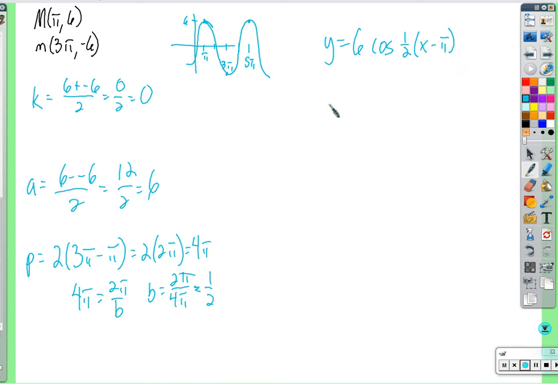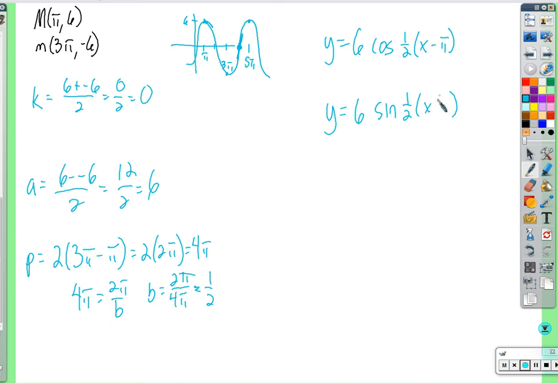Let's be a little bit creative here. Let's use a sine wave. Well, it's still going to have an amplitude of 6. It's still going to have the same period, so this is still going to be 1/2. So it's just really a matter of what's the shift. As you see, that's where the sine would normally start, and we can move it all the way back over here. So we can consider the beginning part as moved to the right 4 pi. That makes sense?